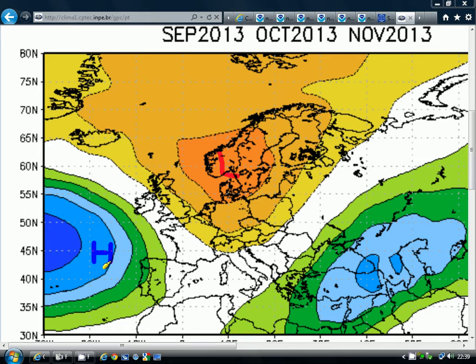On a normal height anomaly, this area would be low pressure and this area would be high pressure, or the colours anyway would be high pressure up to the northeast and low pressure in the Atlantic, but this one is always a bit different. Anyway, it's high pressure in the Atlantic, low pressure up to the northeast, and the jet stream is coming through something like that.